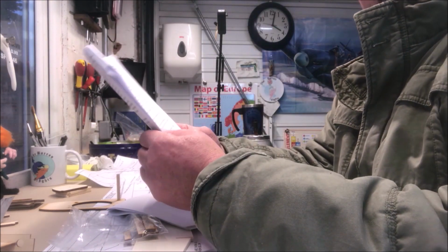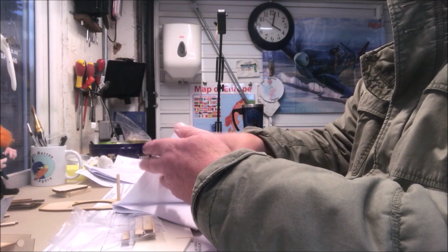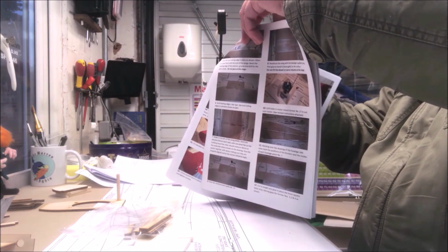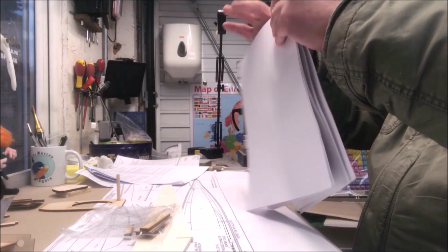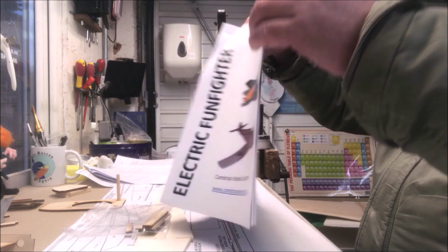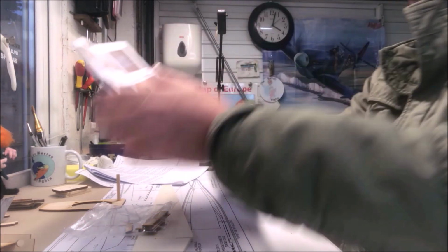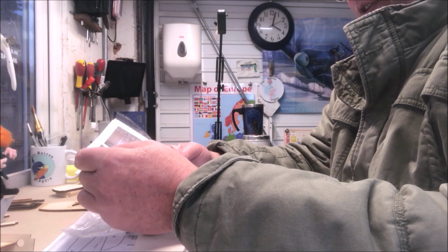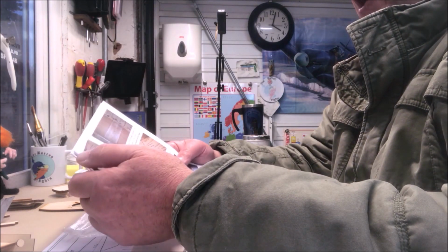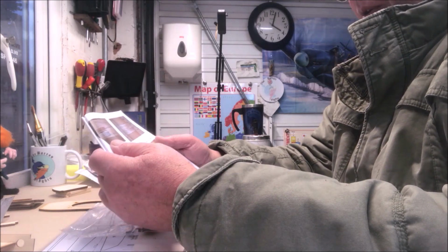Okay, if you've ordered it to have an electric motor, then you will need the instructions for the ME109 as well, and they look like that. Now, I phoned Steve at Cambrian Fun Fighters, and he says, I just haven't got around to doing it for the Mustang, and he didn't include these instructions. So I phoned him up and he very kindly emailed them over, and I managed to print them out okay.